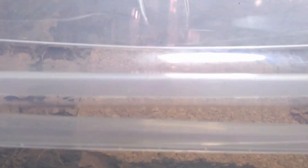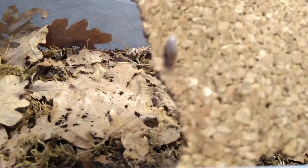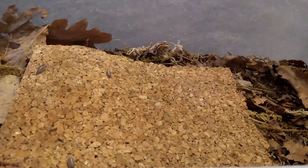Let's start off with the Armadillidium nasatum. I'll be showing them in no particular order at all, just whatever bin I can grab first. At first sight they look pretty plain and simple, but if you look closely you can see a lot of detail in them. I really like the nasatum. We also work with the Peach Color Farm and that will show up later today.